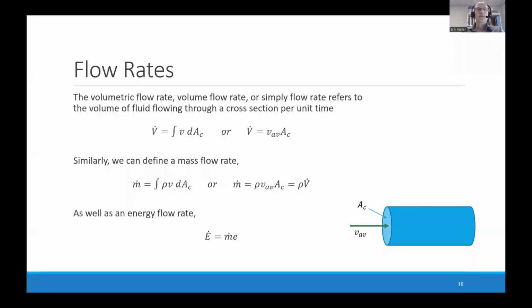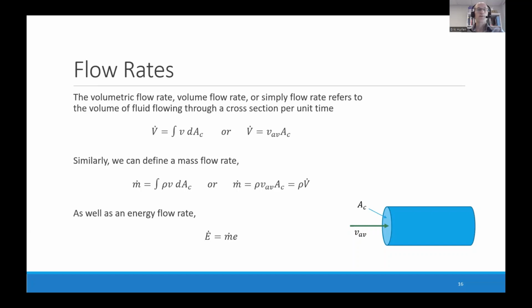Finally for today, a concept that is important to flowing fluids is the flow rate. This usually refers to the volumetric flow rate. That is the volume of fluid passing a certain point over a given period of time. Being a rate, the flow rate is defined as V dot, which is volume divided by time. Its official definition is the integral of the velocity across the cross-sectional area, A_C. It can also be defined as V average times A_C, where V average is the average velocity of the fluid across the cross-sectional area, A_C.